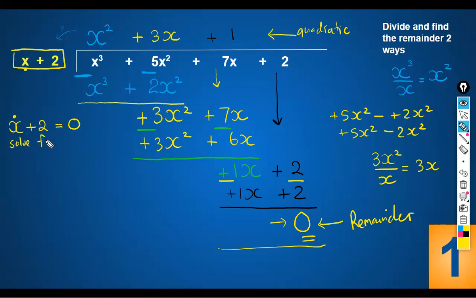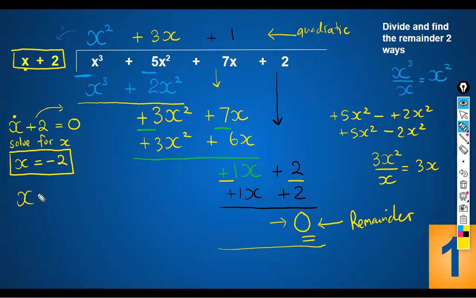Solve for x. So if we solve for x here, we're lucky today that solving for x is very easy. You throw across positive 2. I think we all could agree we would get minus 2. So when we solve for x and get minus 2, here's what to do now. Go to the scary looking equation and replace all the x's with minus 2. So let me do that for you.